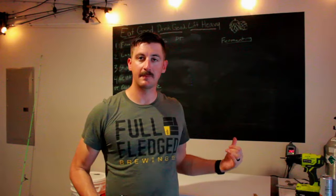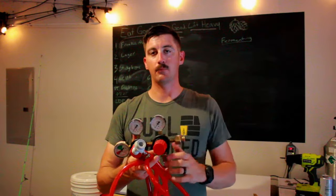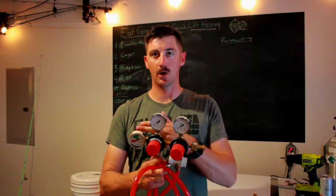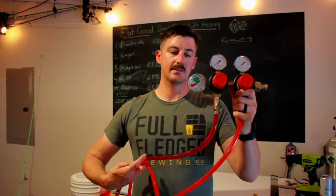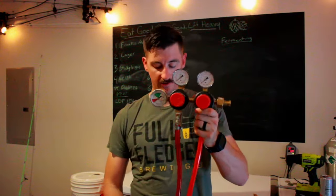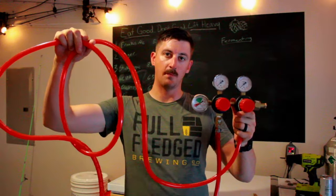So as I'm getting everything back together, I want to talk about my regulators setup and why I have what I have. I'm running a 2 regulators setup. CO2 goes on this side here, goes into both. Got my overall regular pressure on this side here. One line is 3 feet long. This goes to the manifold inside the Keezer itself, and one's about 10 feet long of hose. This is what I use to force carb on my beer.